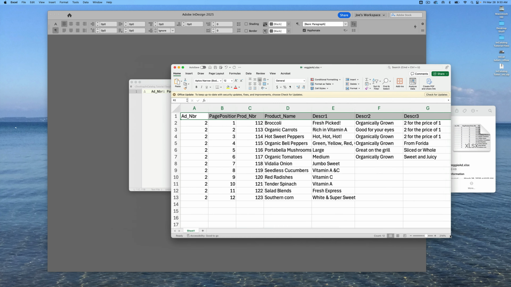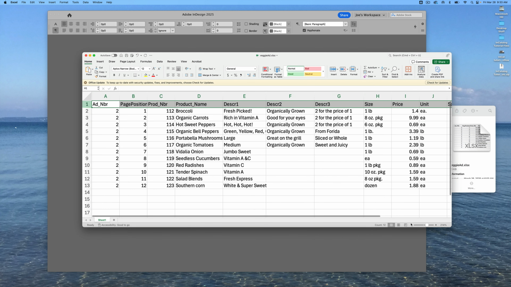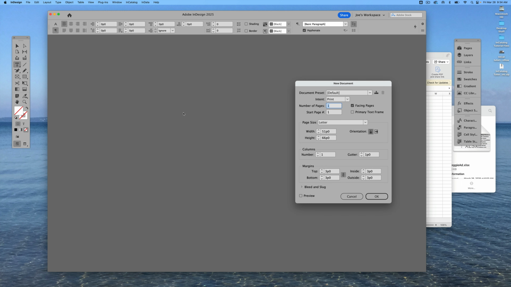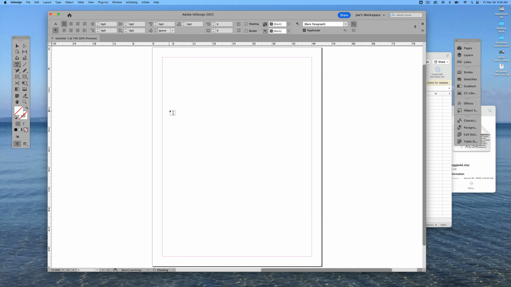So I'm going to go into this data file. Let's make it a little bit smaller. And I'm going to select just those cells of my header row. I'll copy those. I'll create a new InDesign document, throw a text frame into it, and simply paste into there. There are all my field names. I'll show my invisible characters, and you can see all the tabs that are in there. I'm going to add a tab at the beginning of it. This is important. So we have a tab in front of each field name.